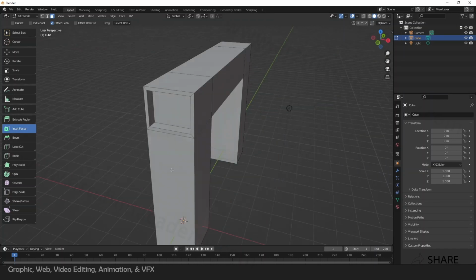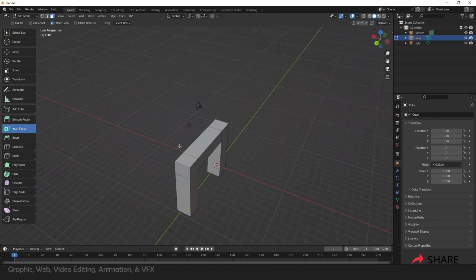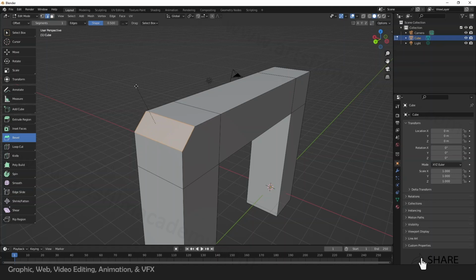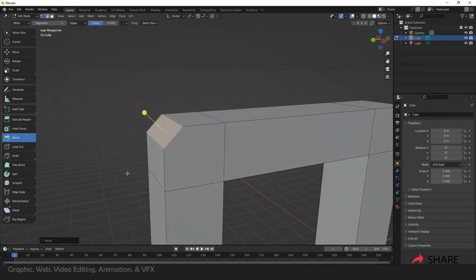Let's see the bevel now. Bevel is chopping the edges. Okay, let's go to this area. So I'll go to the edge mode. I'll select this area and I'll tell bevel and just click and drag this. See, I got the bevel. Bevel is chopping edges. So I chopped the edges.